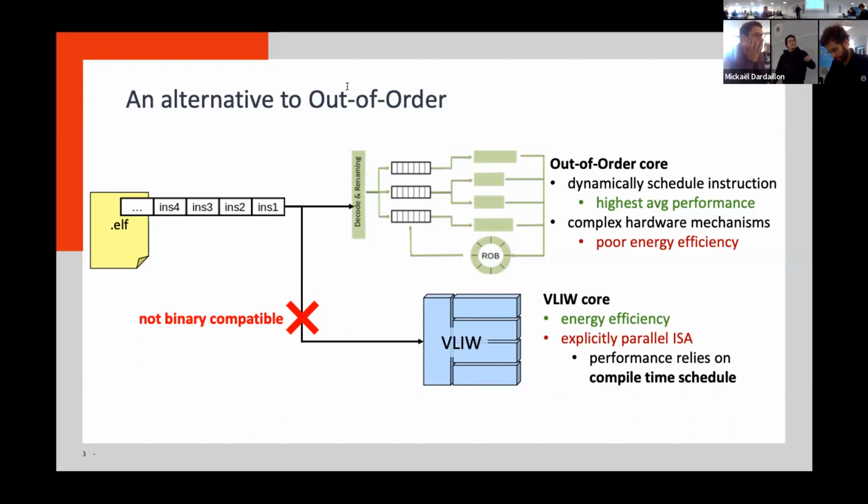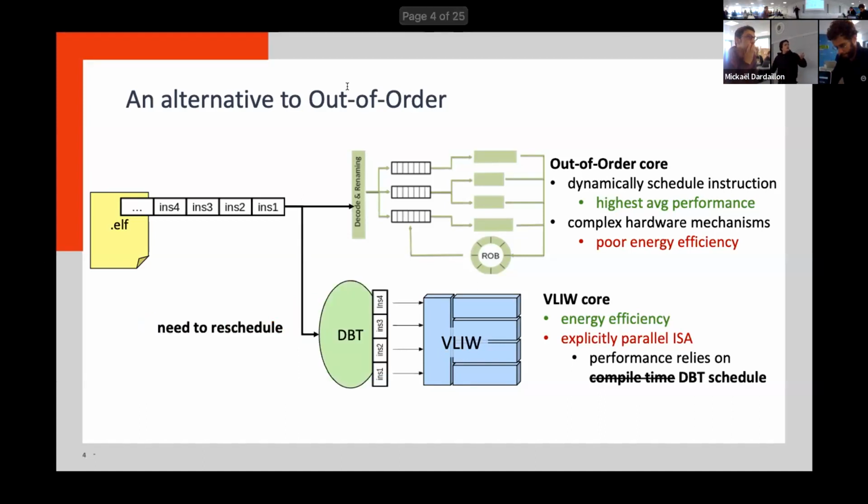An alternative is the VLIW core, the very long instruction word, which is very energy efficient and may achieve out-of-order core performance, but it relies only on the compile-time schedule, and it is not easily integrable in multi-core processor architecture.